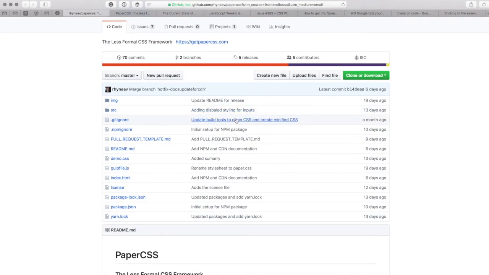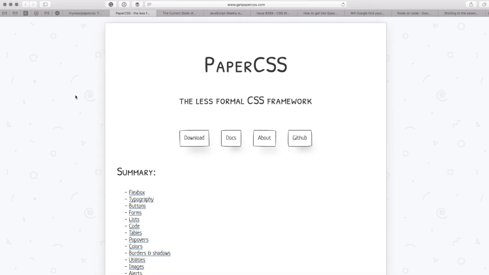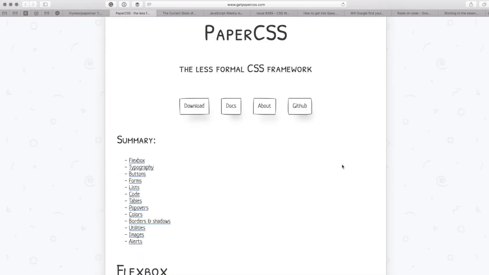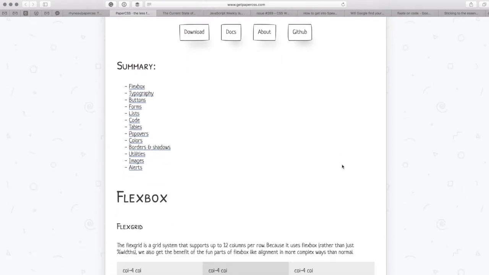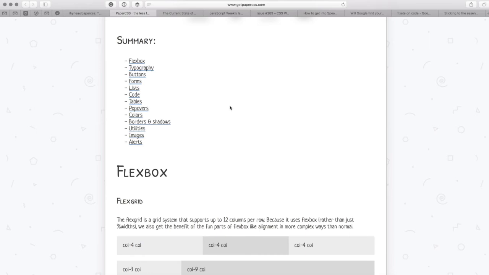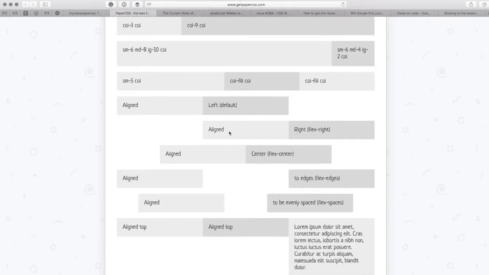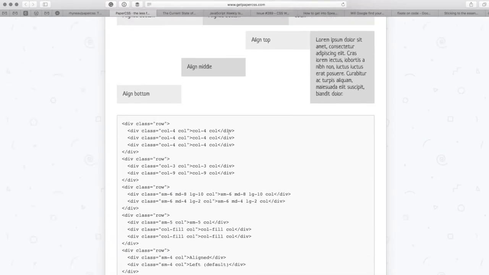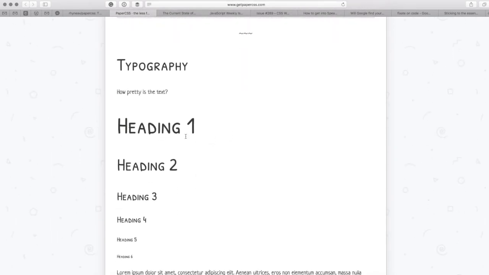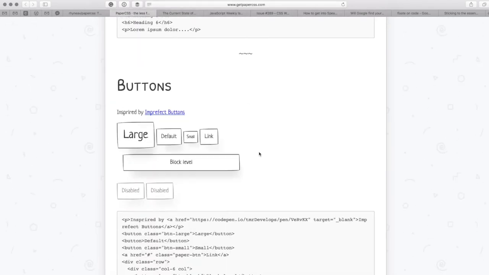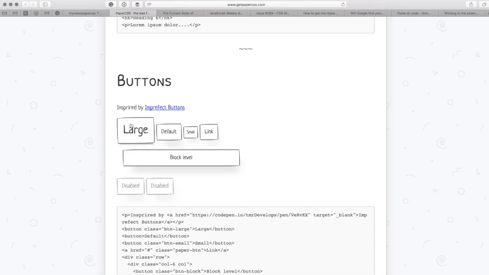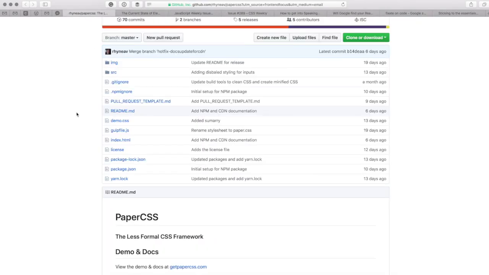And oh wow, this one is cool. I discovered this one a few days ago, and it's called Paper.js, and it's really cool. It's a CSS framework, and they have everything in a sketchy paper style. Wow. Especially the typography, that is really, really nice. Doing everything with Flexbox, well, that's a good one. But the styling is really cool. I love these texts. And the buttons, I love this sketchy stuff around it. Cool, really cool. You can find it on GitHub.